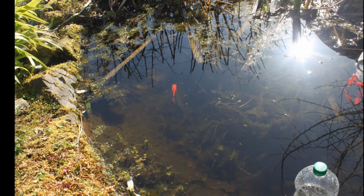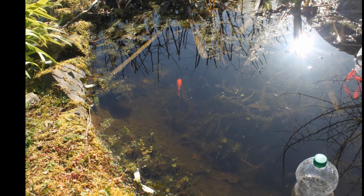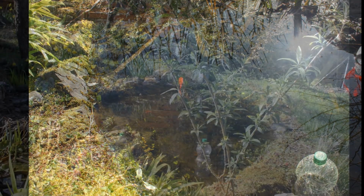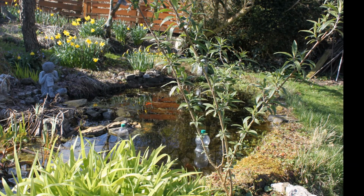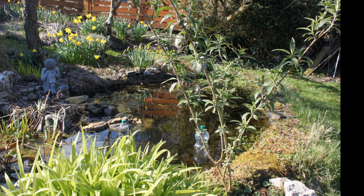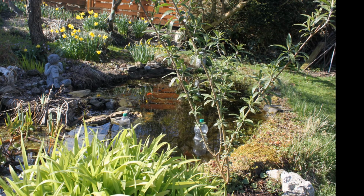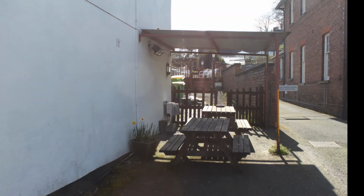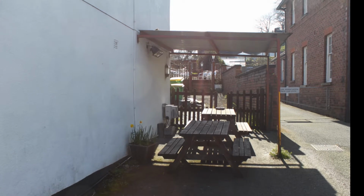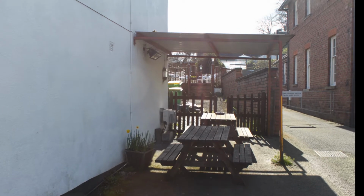Sorry about the picture. I remember you telling me this one is not maintained very much at all. No. She doesn't feed them. So the fish numbers are steady because she doesn't feed them. You can see baby fish. These have all been born in here. At one time I counted 80 fish in here, but now I would say it's probably more like 20 or 30. And the heron will take some. Occasionally the heron will come, and the cat, and thin the numbers a little bit, but it doesn't destroy the population.